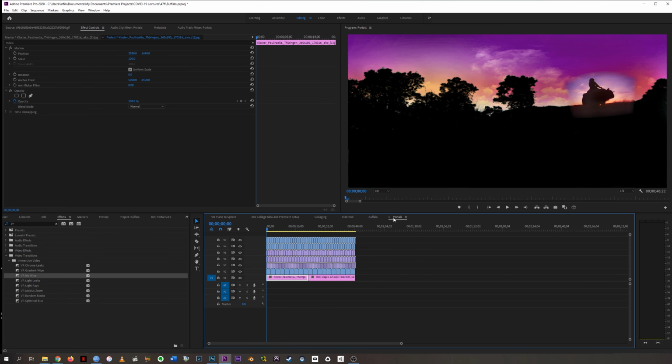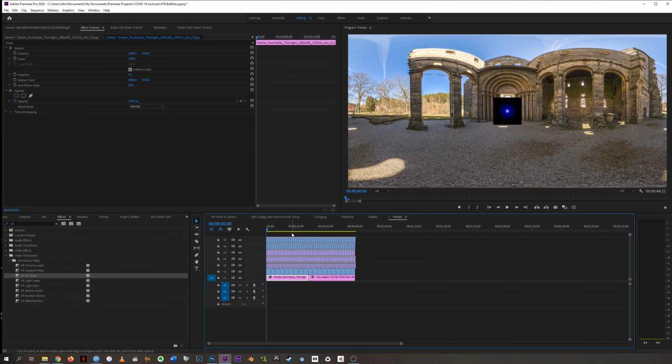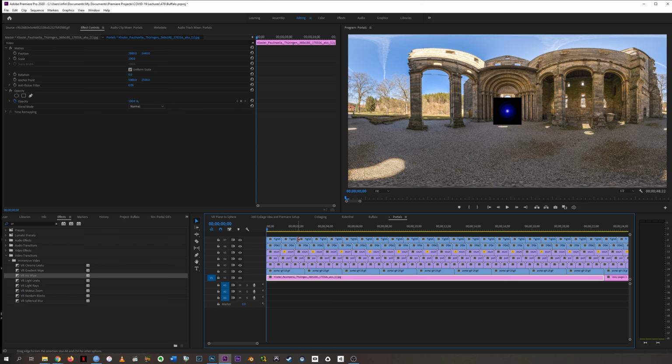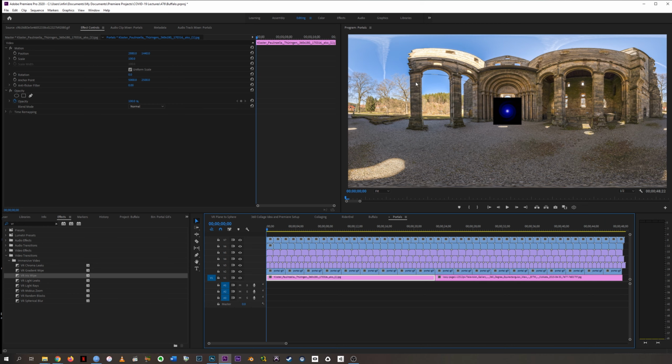So I started this new one that I'm calling Portals, just internally for my own sakes, because I have grabbed a bunch of animated GIFs, or GIFs, if you like. I don't want to get into any internet wars over pronunciation. And I found this, again, on Wikimedia Commons, a 360 image of a kind of ruins. And then I grabbed a bunch of animated GIFs of magic portals. And I want to kind of populate them through this space.